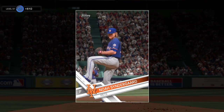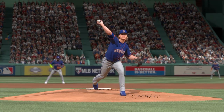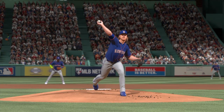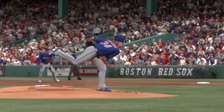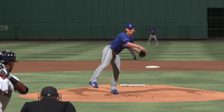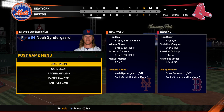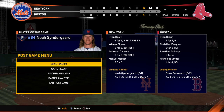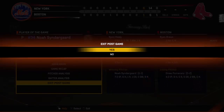Well, we watched a really solid starting pitching performance, kept the opposition at bay, and as a result, he's our top player of the game. Hey, look at the numbers. This is what you want from your starting pitcher. He gave him 7 strong innings and sets things up perfectly for the bullpen to seal the deal. Very good job out there. The final line score for our ball game tonight for the victorious New York Mets. 6 runs on 14 hits.